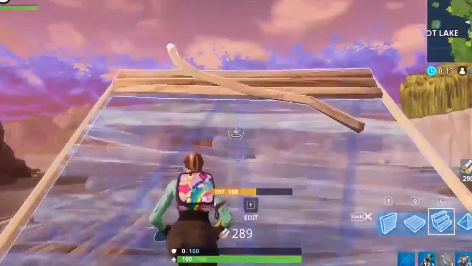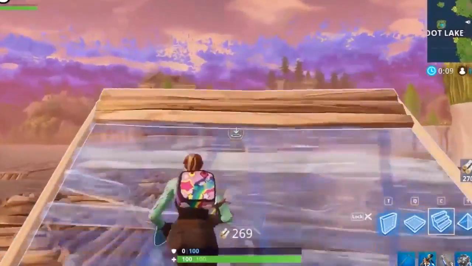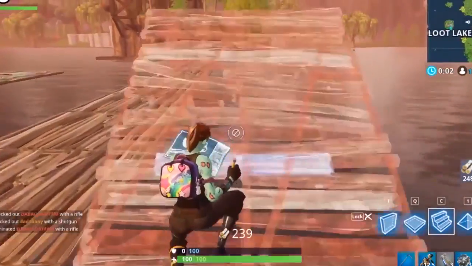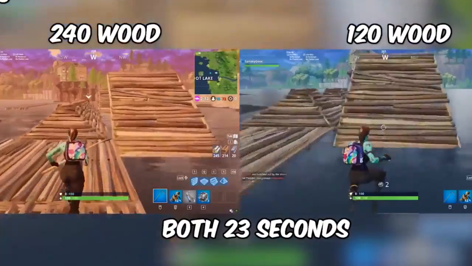Crossing Loot Lake with half the materials. To do this, you're going to place one small ramp into the water and then another ramp attached to it. At the very top, jump off and then jump twice in the water. After your second jump, repeat this process. You can actually jump twice in the water without slowing down at all, allowing you to cross Loot Lake with half the materials.